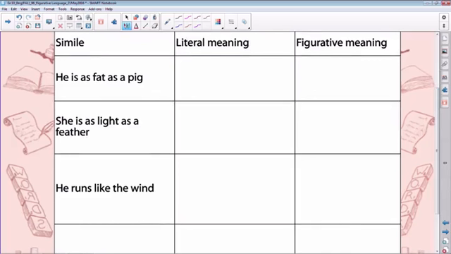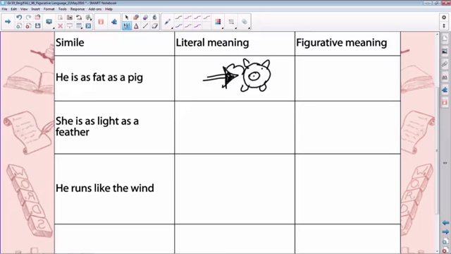If you take the words literally, you can imagine you have your little pig, with a curly tail, its ears, whatever. So what you're saying literally is that if you're comparing the man, that is his exact weight. Now that doesn't often happen, we hope. So what is the figurative meaning?